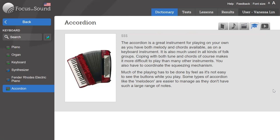Here is information about accordion. The accordion is a great instrument for playing on your own as you have both melody and chords available. It's a keyboard instrument. It's also much used in all kinds of folk groups.